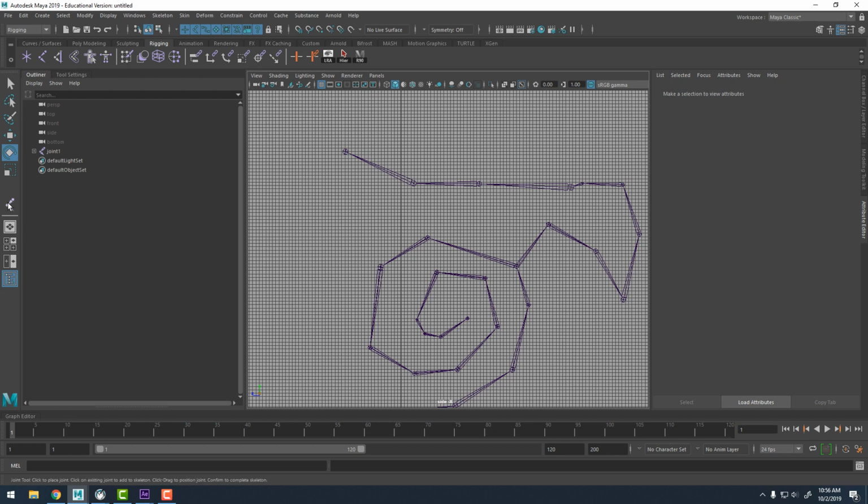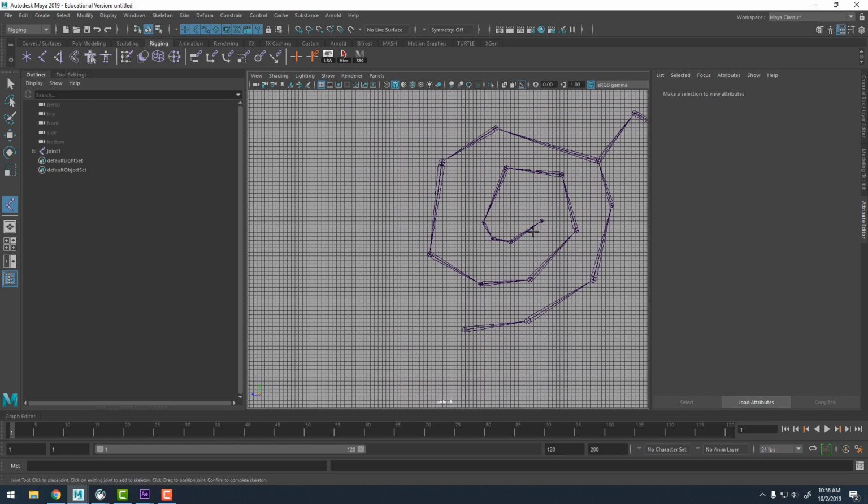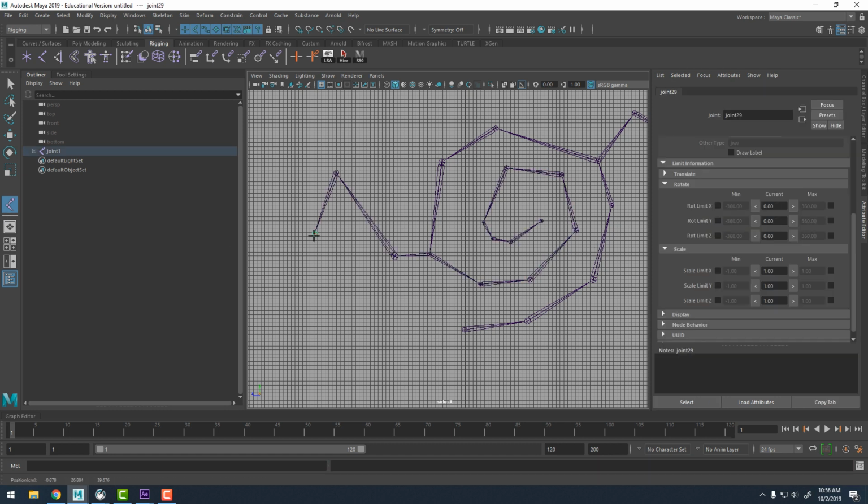And then we could do this again. It really doesn't matter where we do this at. So I can grab that joint tool and I can click on this joint now to initialize it and then continue drawing from there. Now another way we could continue drawing joints here, maybe as part of the same joint chain, is on your keyboard. If you have a joint already selected, if I hit up on my keyboard, it's going to go up in the hierarchy.